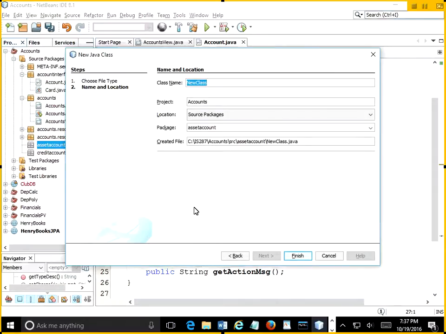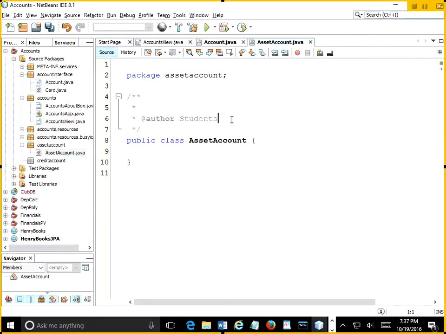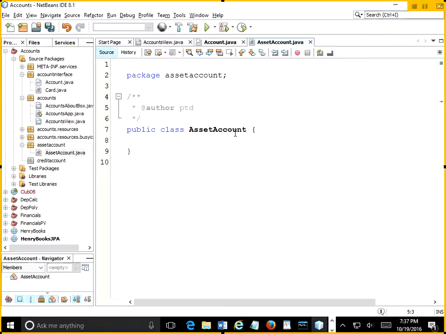Okay, so the class here is asset account, and so this is going to be the superclass for all of the asset type objects.